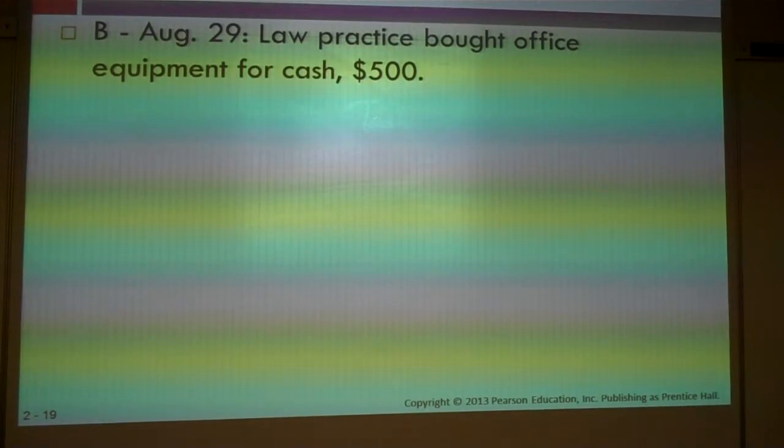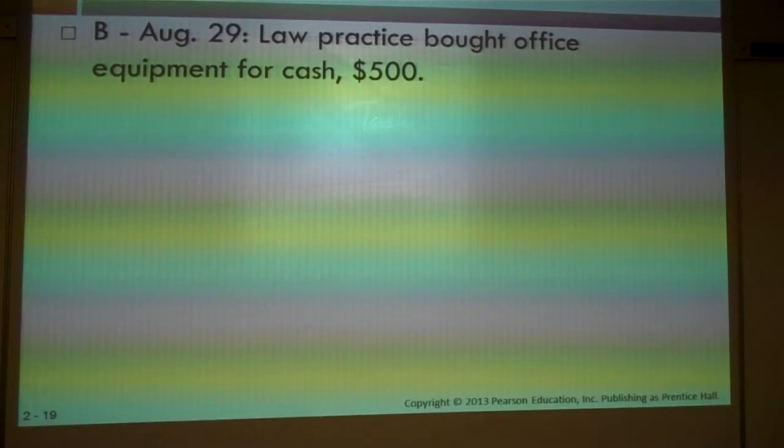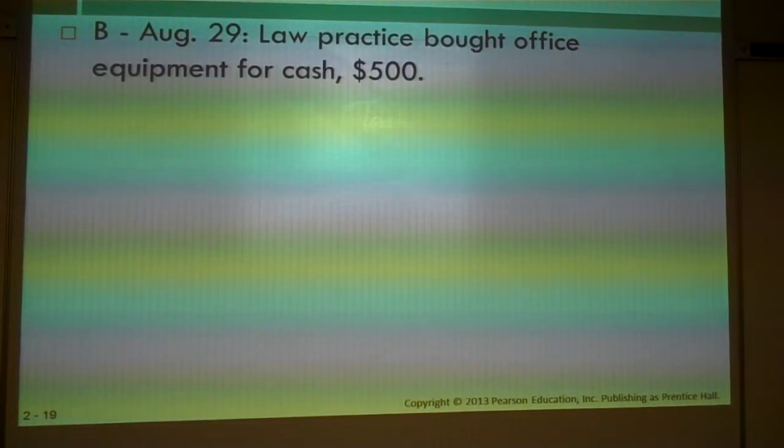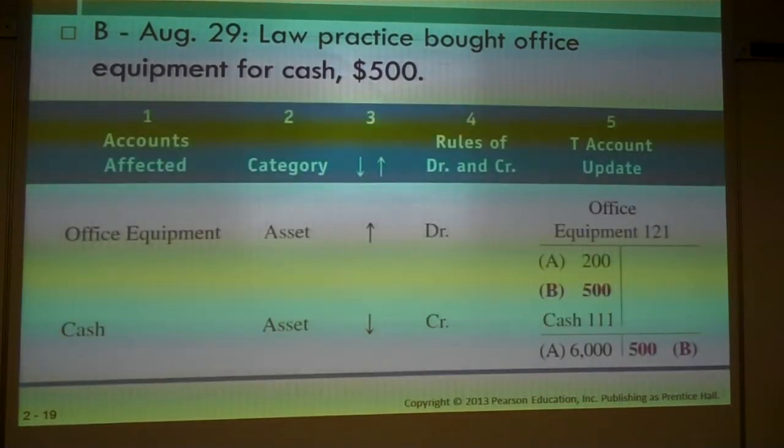Cash, everything happened on the left side of the accounting equation. But this is just the second transaction we've done, and we didn't have to ask ourselves these questions. Now, when you're doing your homework, you still might have to ask yourselves what accounts are affected, what's the category, increased or decreased, debit or credit. You might want to write it down as you're working through them. Okay?